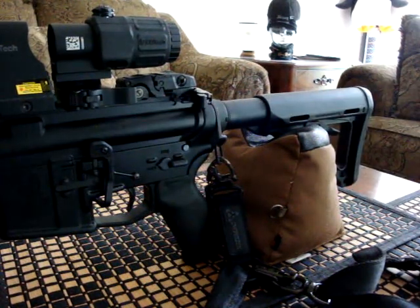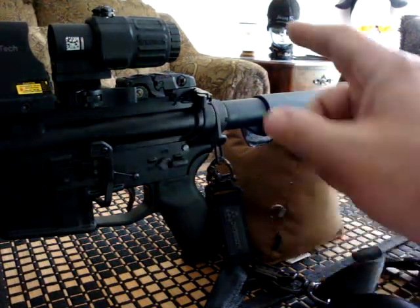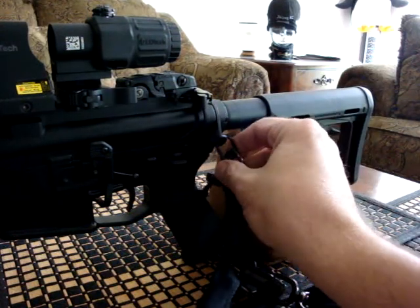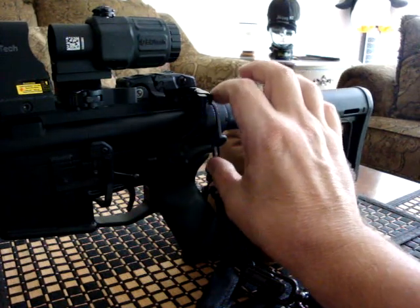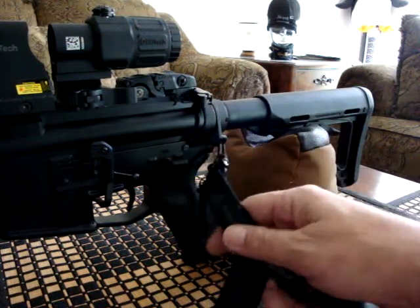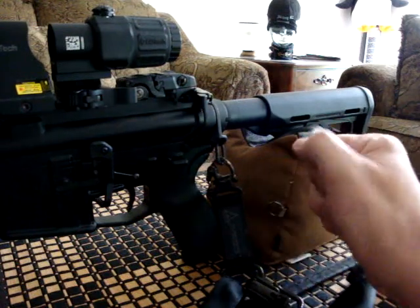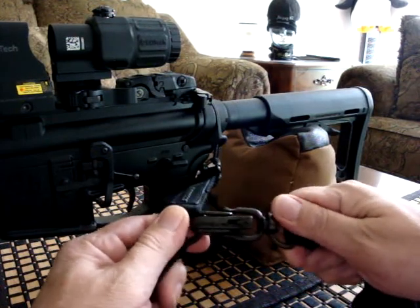The original MOE stock, mil-spec — I've held on to that. We've added the Magpul ASAP, which is the sling attachment. It traverses and slides on this welded steel ring on a hoop that is attached to the replacement rear plate. I run the Magpul slings. This is my MS-2 — it's actually one of three of them. I love this sling. It's my favorite to date.